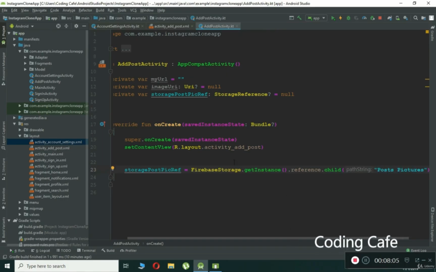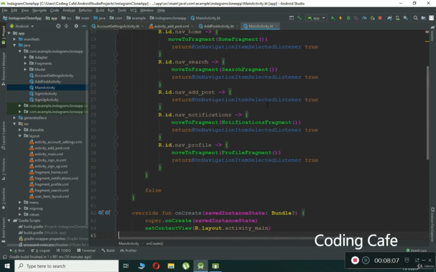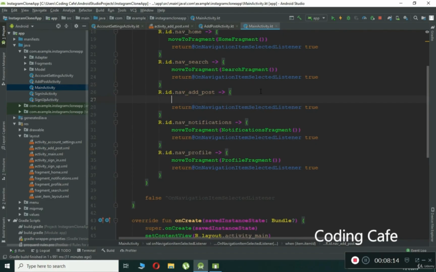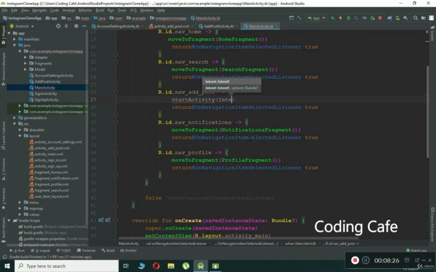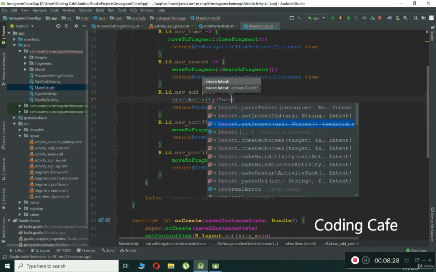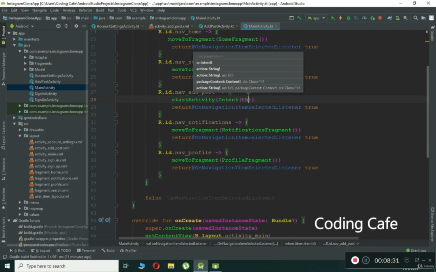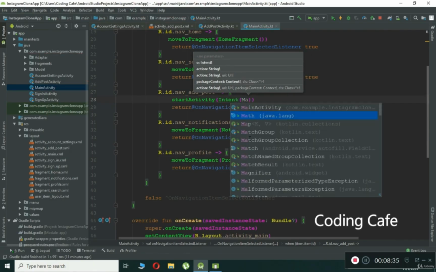So one thing which I forgot to tell you guys is that here, in our main activity, when a user clicks on this nav add post button, we are going to send the user to this add post activity. I just forgot to add the intent for it. So first of all, we can say start activity, intent, and we are on the main activity.